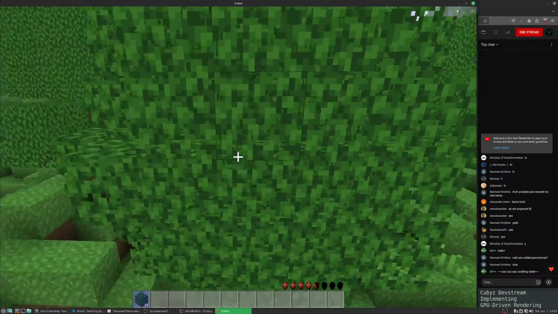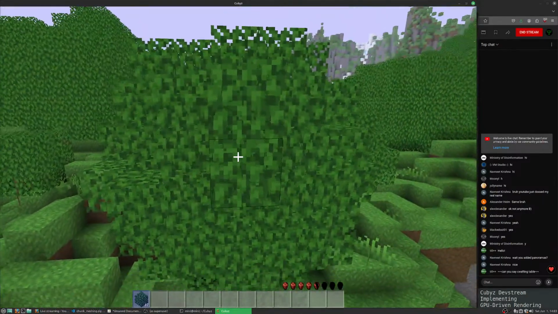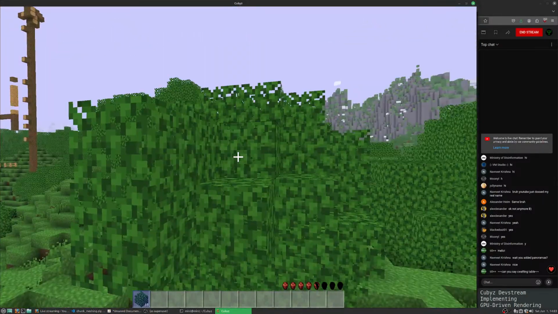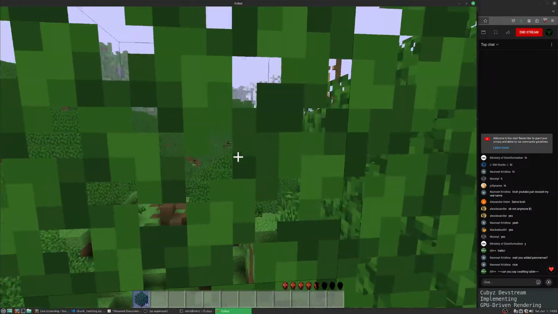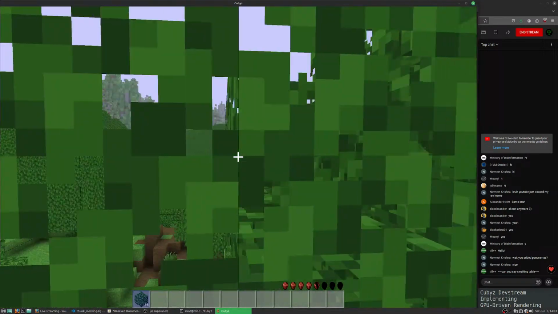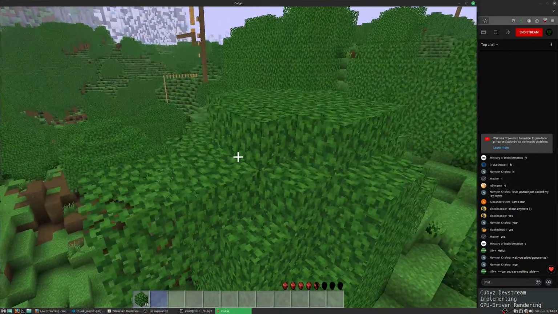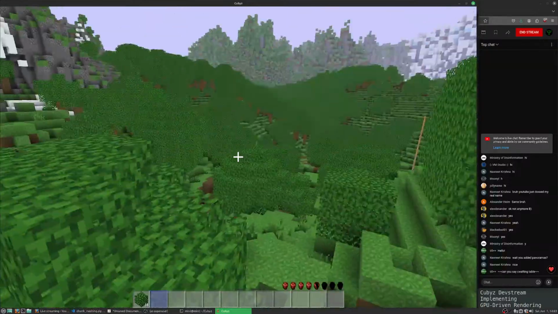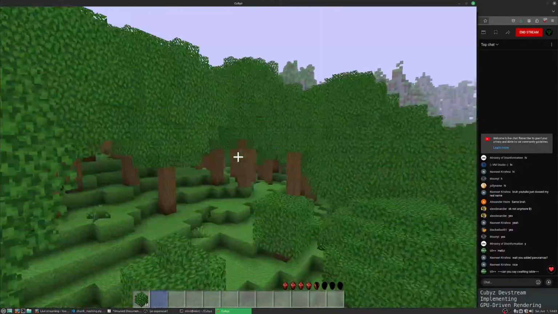For comparison, here's how it used to look and here's how it looks now. So it's looking a lot better, but it comes at a heavy performance cost.